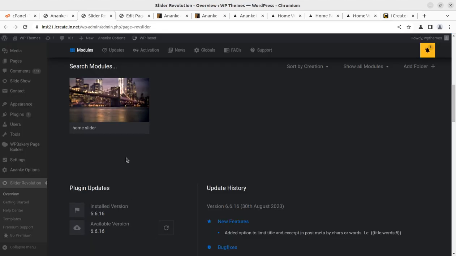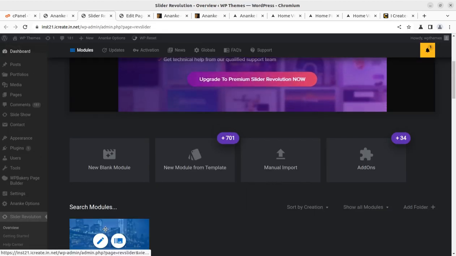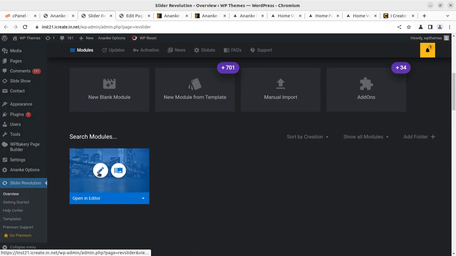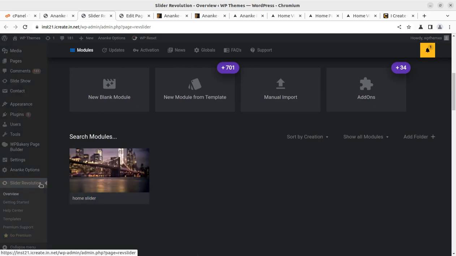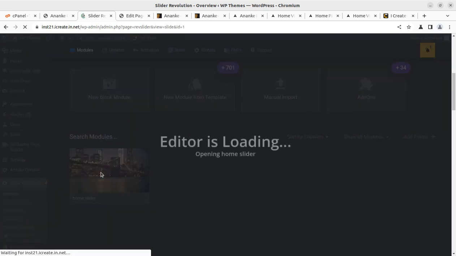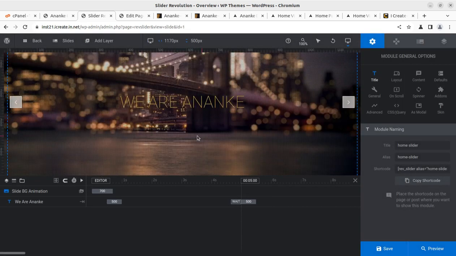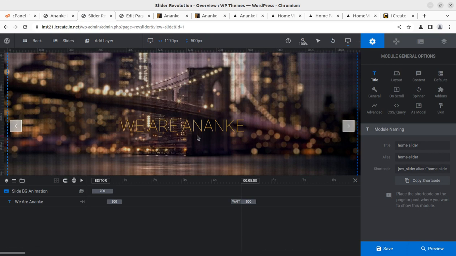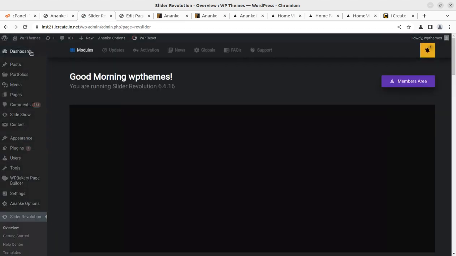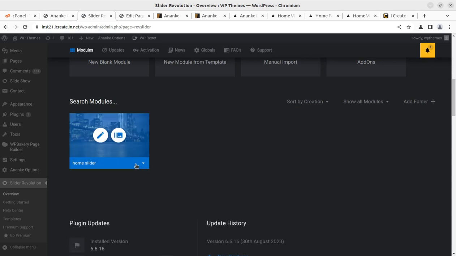Now for editing the slider part, you have to head on to the Slider Revolution section, and you can edit the hero image section, that is the slider, in this section. So just be careful when you are editing the slider. You have to use the same dimension of image and same length of text that had been used in the demo. And just in case if you are not confident, you can take a backup using this duplicate option.